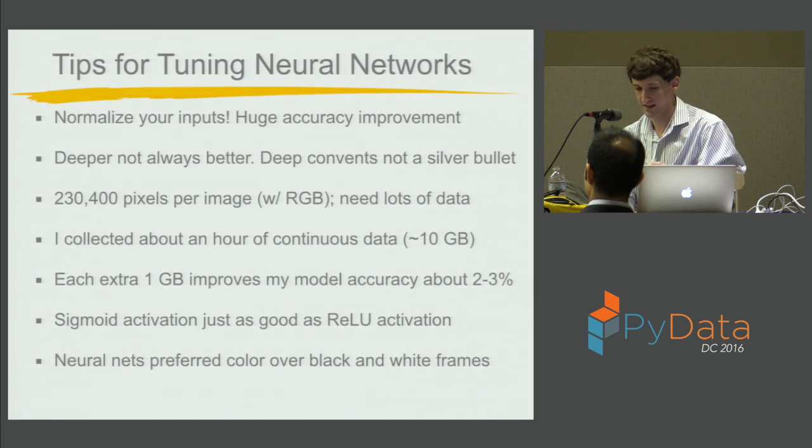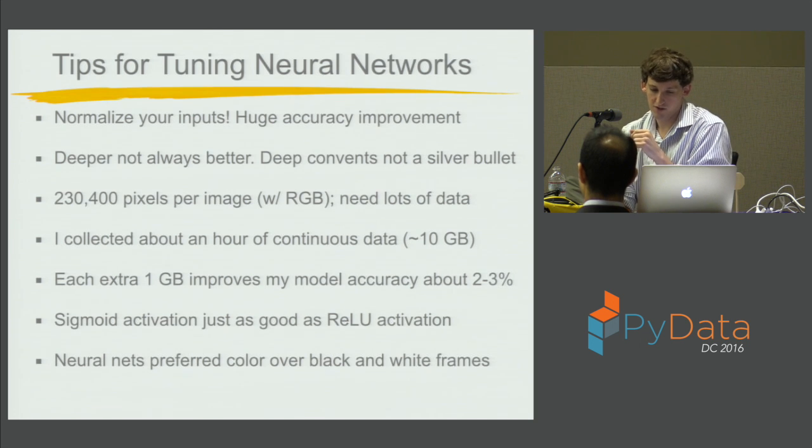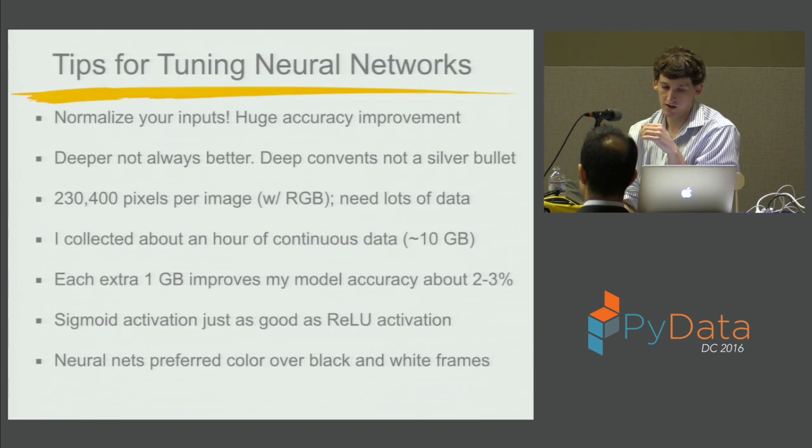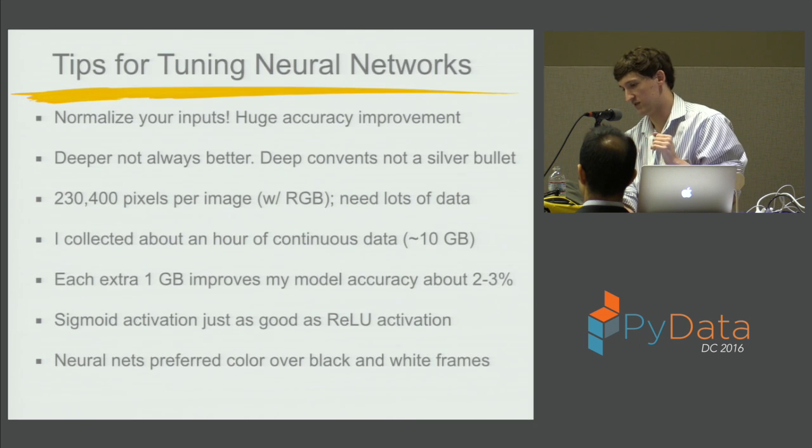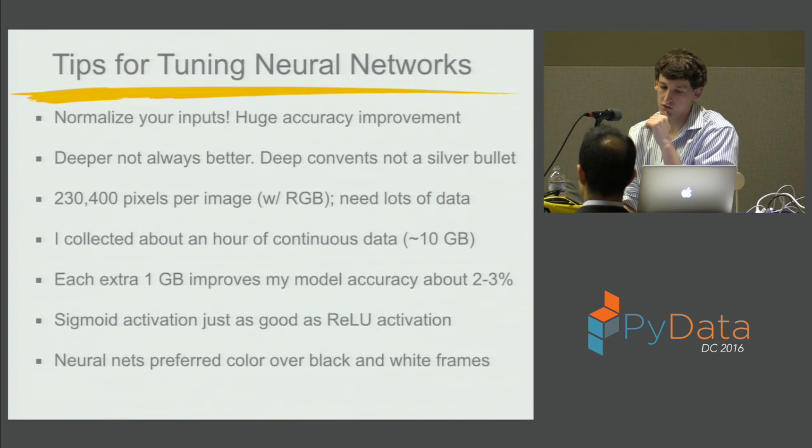I collected about 10 gigabytes worth of data. I think NumPy compresses my data, because when I made this as a text file for H2O, it just got huge. But with NumPy, it was 10 gigabytes of continuous video data. I have so many pixels that I've never really seen this with any other machine learning project I've done. Adding more data, generally, there's definitely diminishing returns. But here, I'm sure there are diminishing returns, but I'm still very far from that point in the curve. And I actually get a pretty large accuracy improvement when I just add another gig of data. I think that's probably because of how many pixels I have in each of my frames.